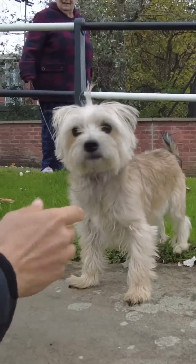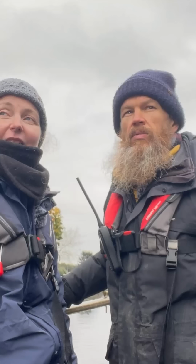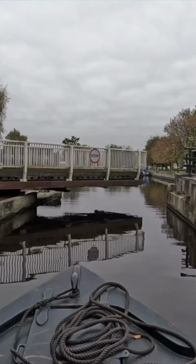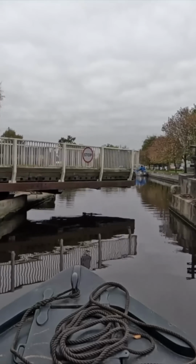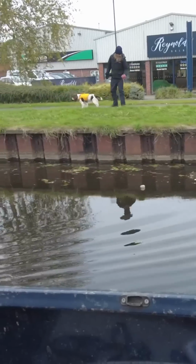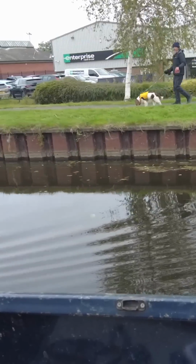and our local dog. We're soon raised up to canal level and we've decided to continue our journey rather than moor up at Selby for the night. Before we can go anywhere though, we need to pass through a swing bridge, so Michael stops the traffic and opens the bridge and I bring the boat through. We give George a little comfort break after a long morning on the river, which leads to a bit of an incident with a defective poo bag, but I won't go into details now.